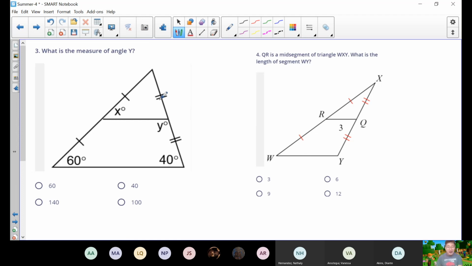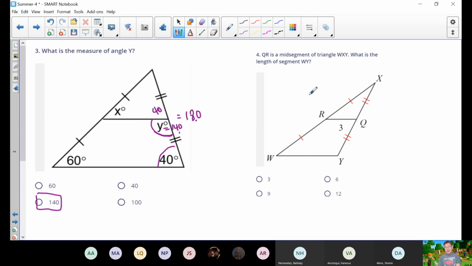Okay, we're looking for angle Y. Oh, this one, not X. We're not talking about this. We're talking about angle Y, right? Remember, 40 plus, this is a corresponding angle, right? 40 and this is 40. 40 plus Y equals 180. 40 plus what is 180? 40 plus 140. Y is 140. See, 40 plus 140 equals 180.